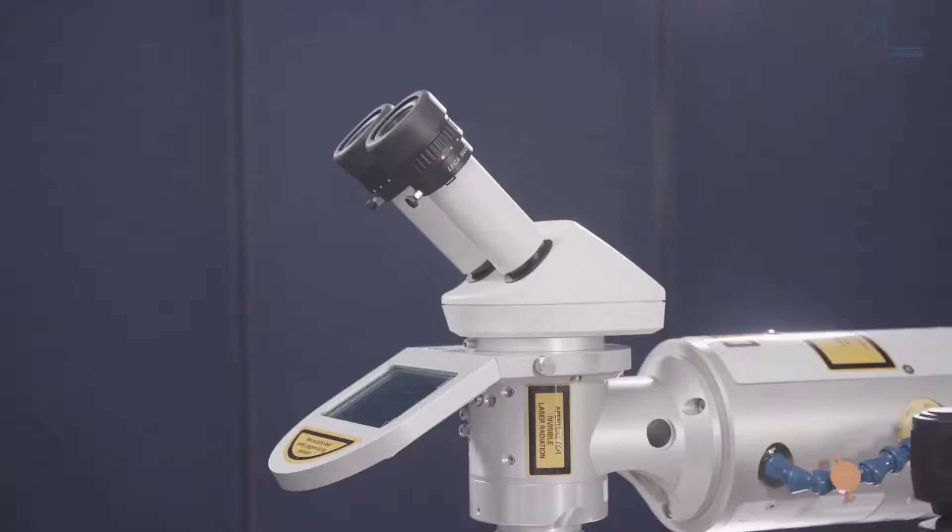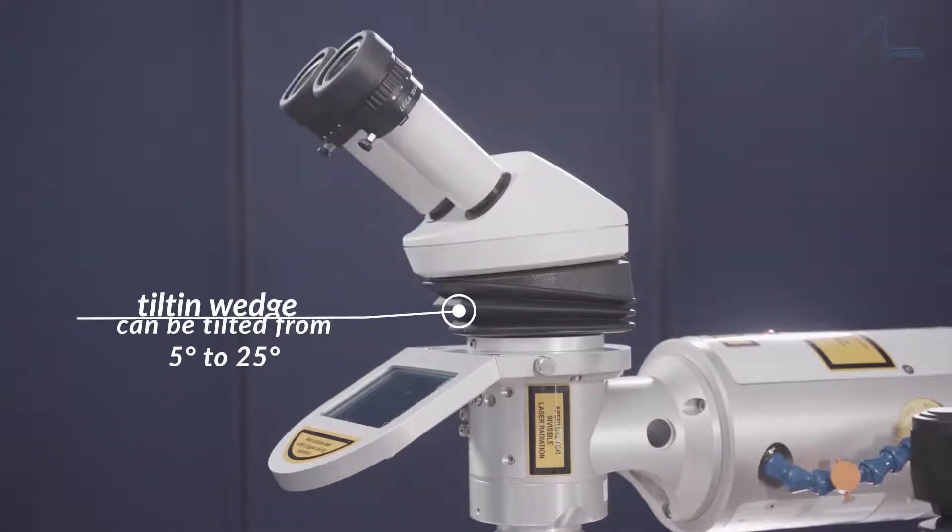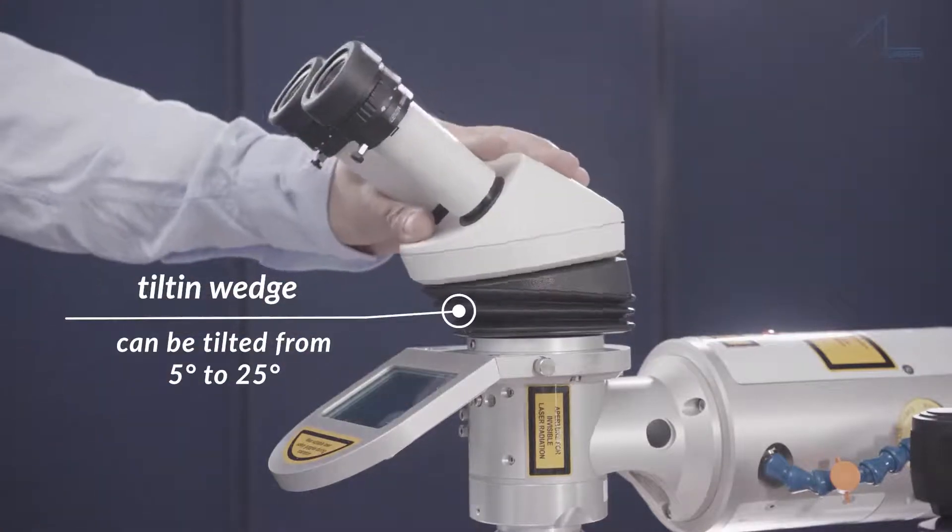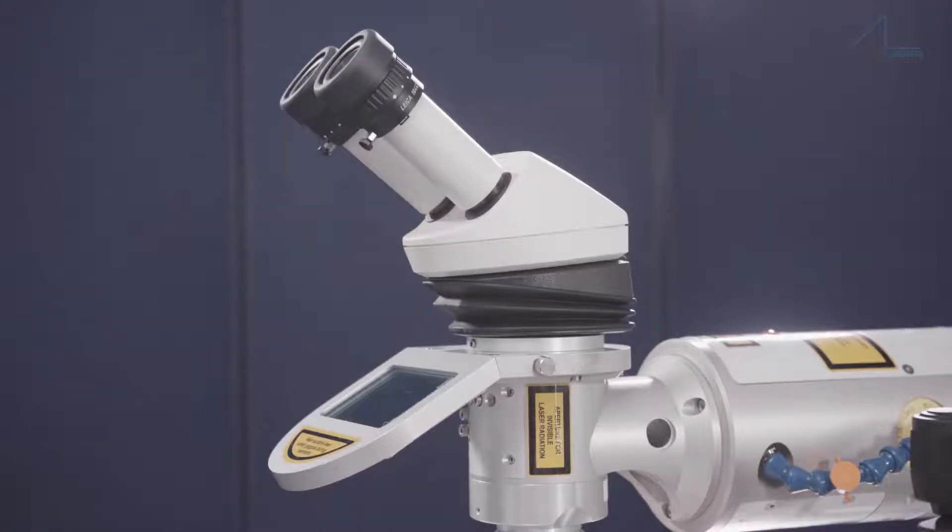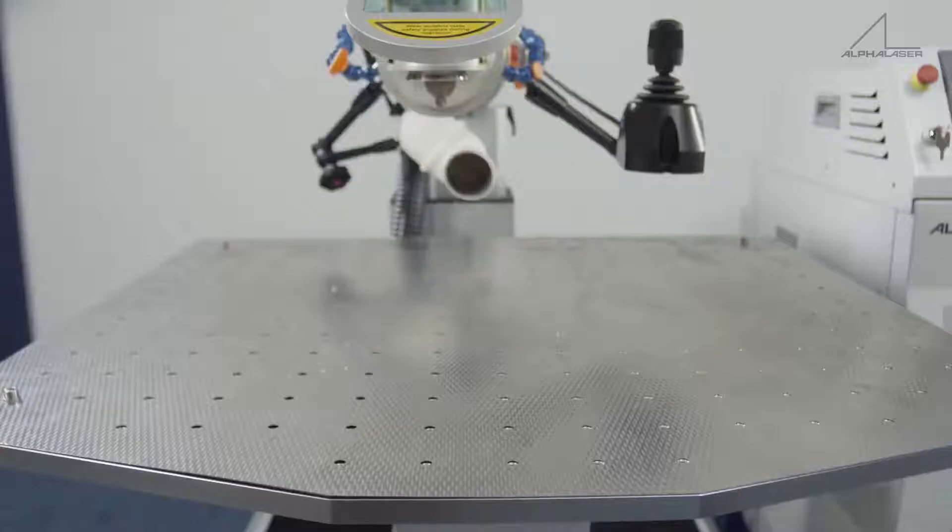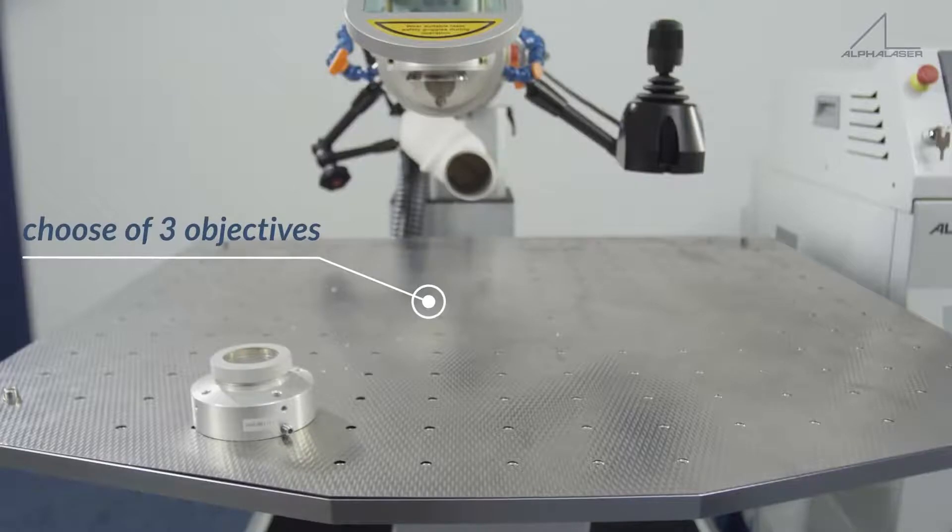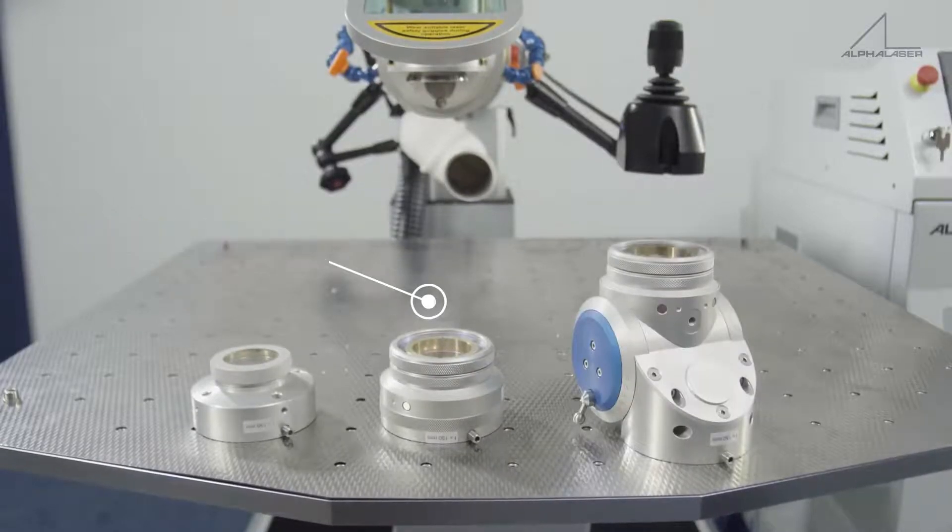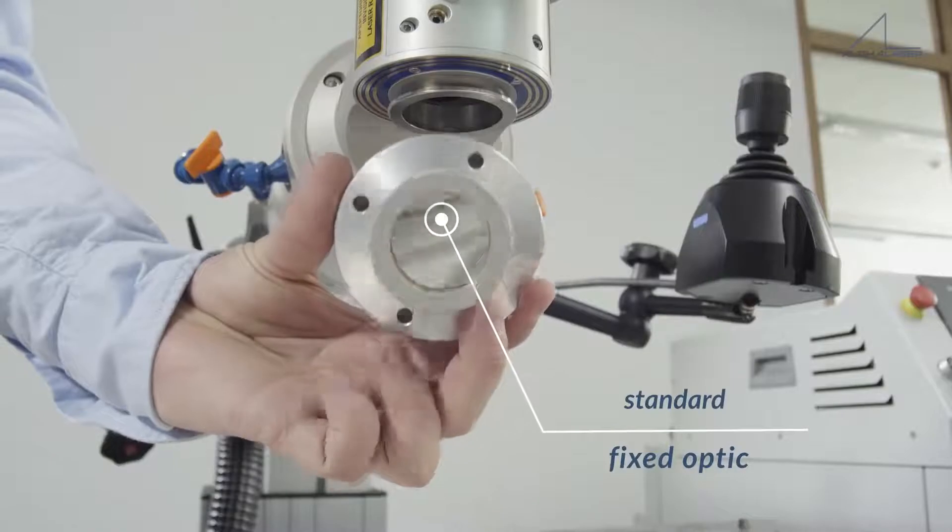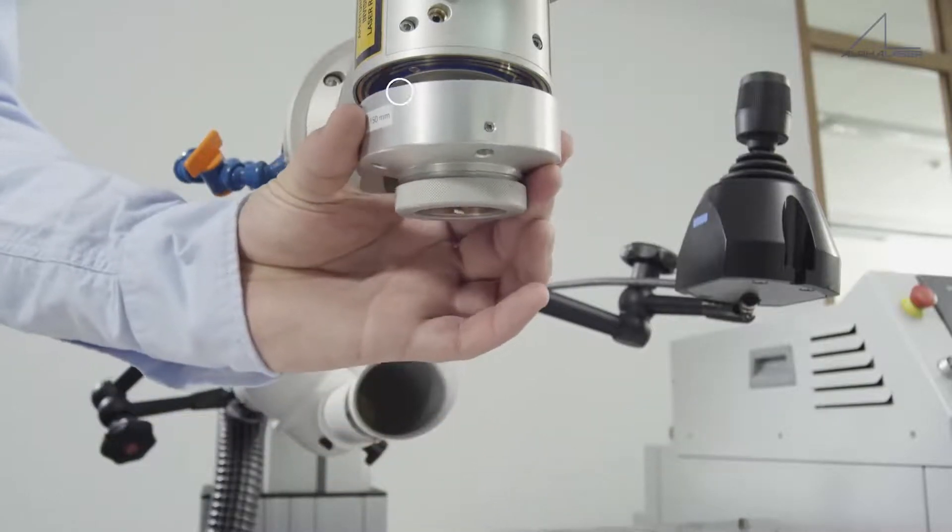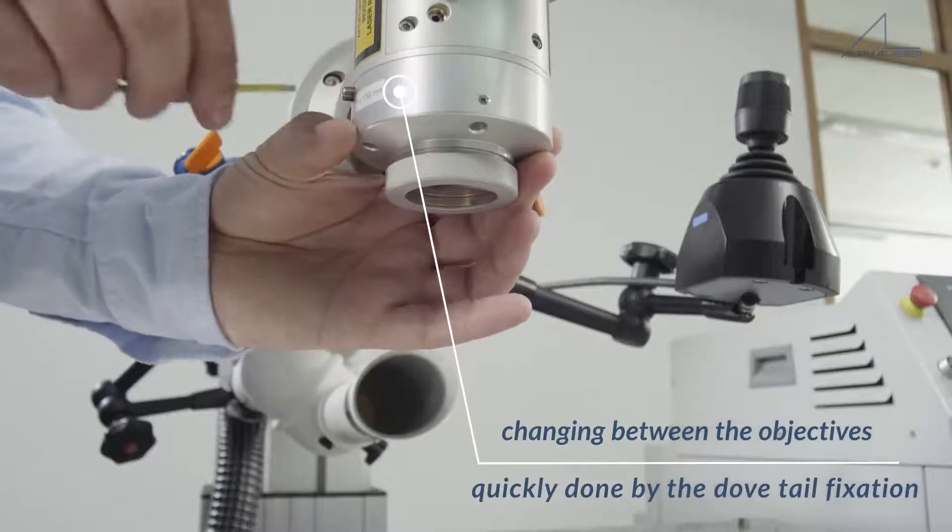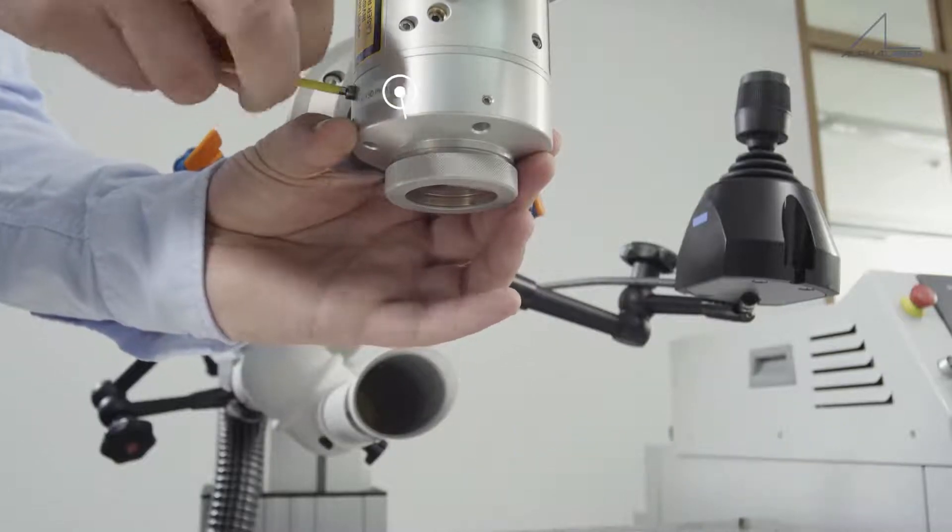Now let us talk about the options. A tilting ridge for the microscope ensures an ergonomic working position for the operator. The binocular can be tilted from 5 to 25 degrees. You may choose between three objectives with a standard focal length of 150 mm. The fixed optic is standard, where changing between the optics is quickly done by the dovetail fixation.